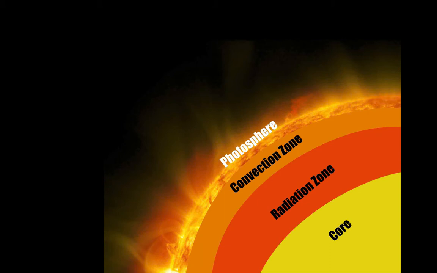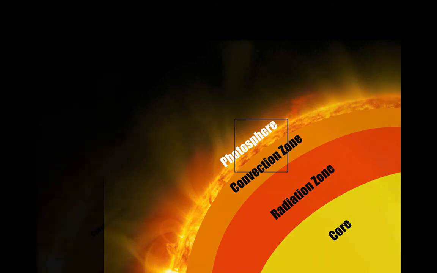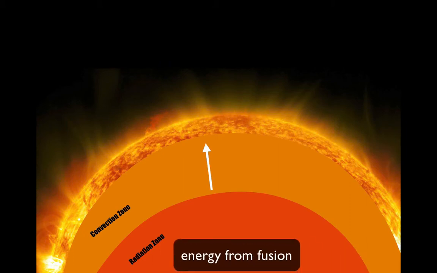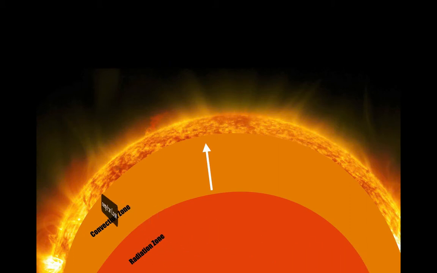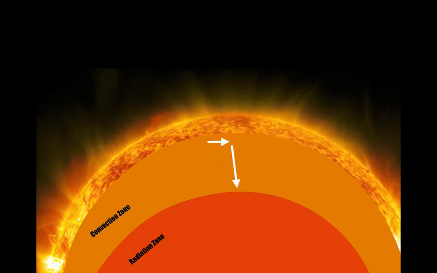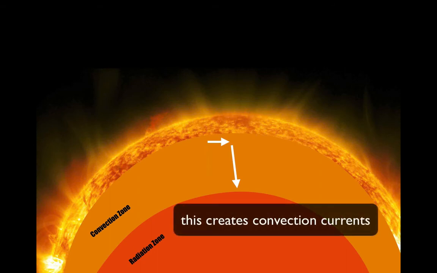But what you see on the surface is due to something that is occurring just below the convection zone. So in the convection zone, you have a transfer of heat that's radiating from the core, radiation zone, and then the convection zone. And as that energy is transferred from the inside of the sun to the surface of the sun, you have that energy waving out. Now, as that energy is transferred to the surface, some of the gases cool off, and then they will sink. They will dissolve down to the core once again.